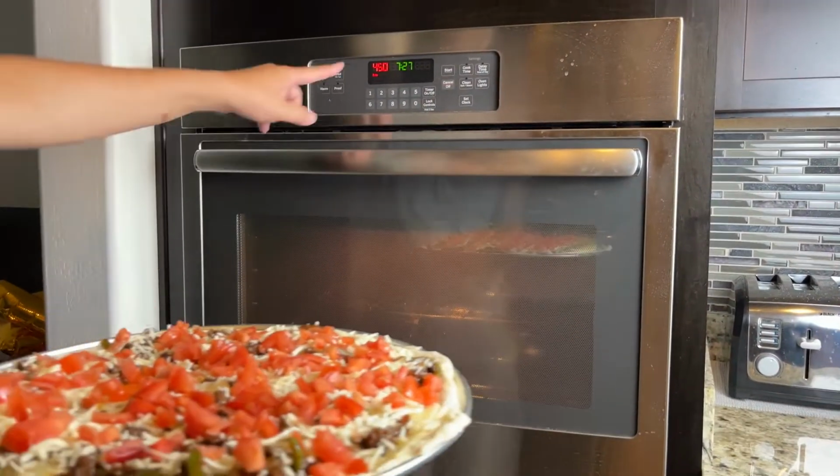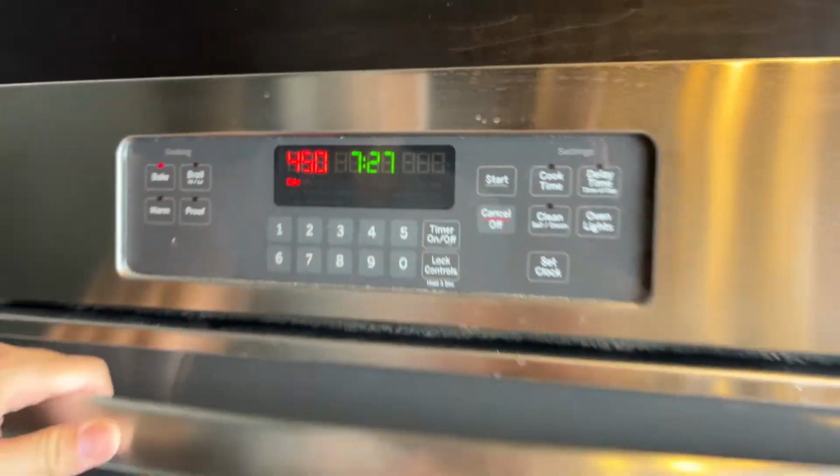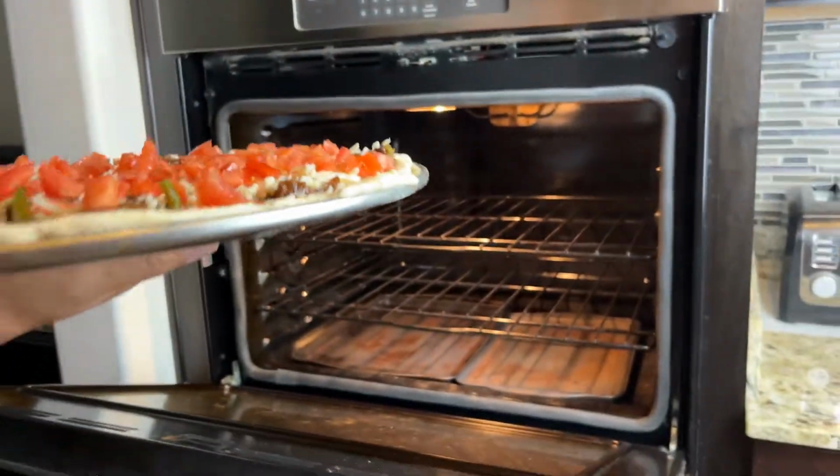Now it's time to bake your pizza. You can preheat your oven at 450 degrees and bake for about 15 minutes or so.